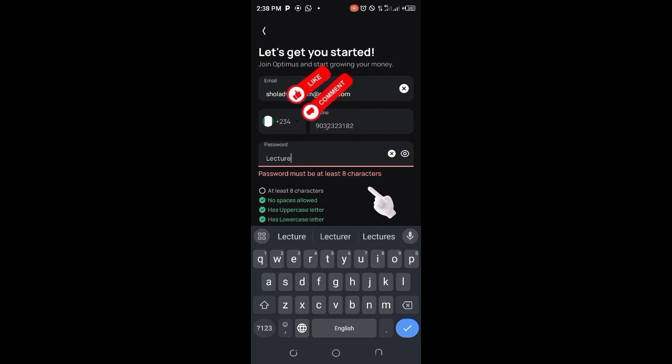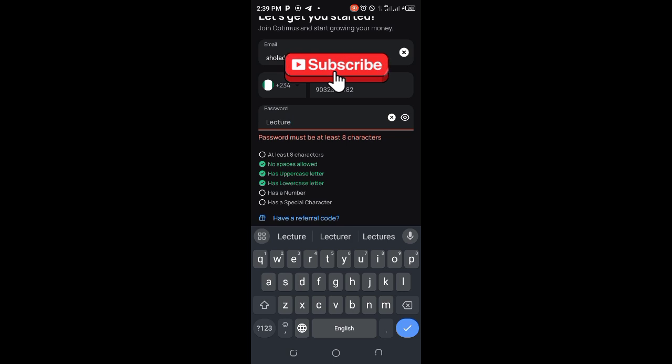Either letters, special characters, and numbers, it should be 8 at the smallest. Then it can be more than 8 for those of us that have long names, like Oluwani, Femi, Dara, Simi, whatsoever. Those long names you can use, but the smallest must be 8. Now, there should be no space in your password. Password must have an upper case letter, which is your first letter, a capital letter. Then lowercase letters. Other letters that follow should all be small letters. It should have a number.